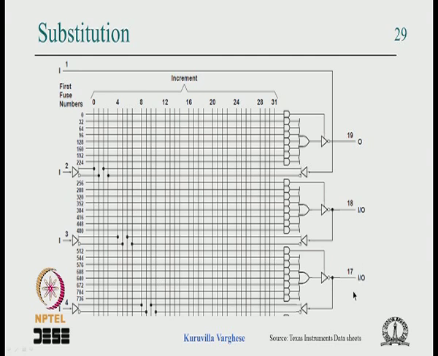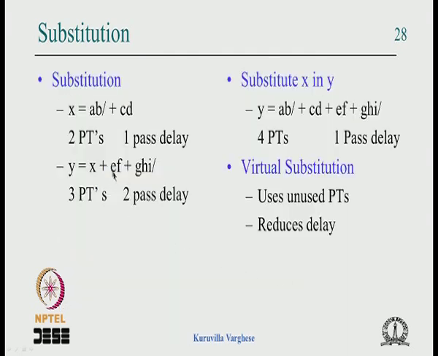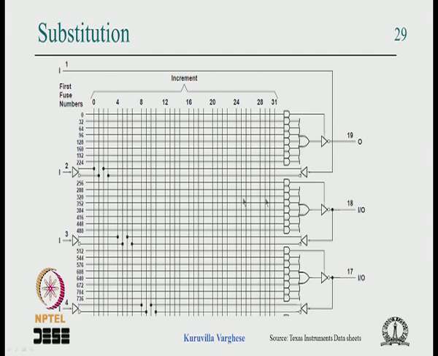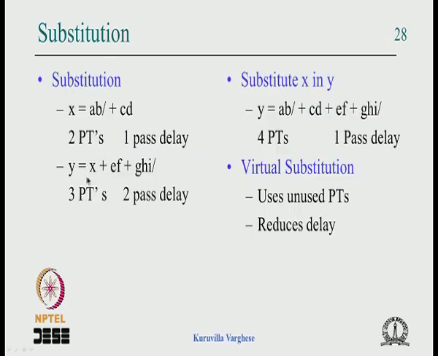So you get y, but in that case y will incur a 2 pass delay. Instead of doing that, you substitute this x, because after all we have 7 product terms. You substitute the value of x in y, then y is nothing but AB bar CD plus this, so 4 product terms. Instead of cascading it, you copy whatever product terms are here, because there are free product terms, and you implement the next 3 here, and you will get it in one shot. Most of the tools used to do that. Whenever a node like that is created, it was automatically substituted, using unused product terms. If unused product terms are there, this substitution was done, and it will reduce the delay.